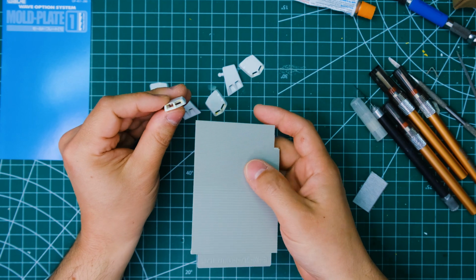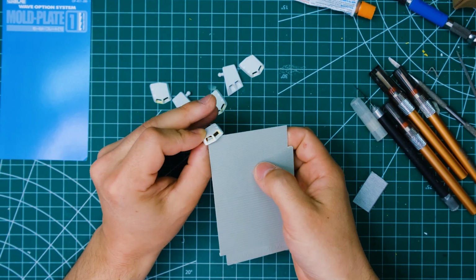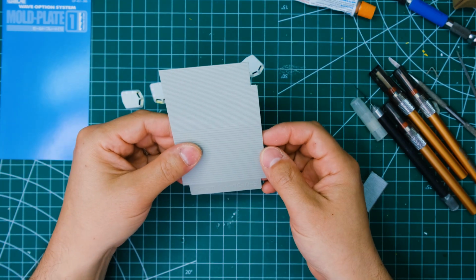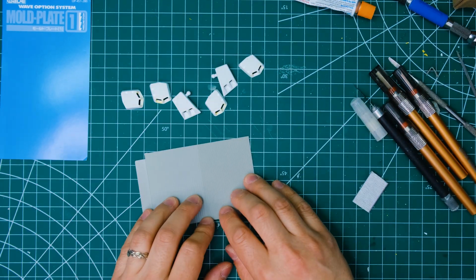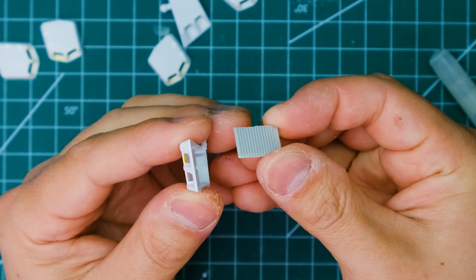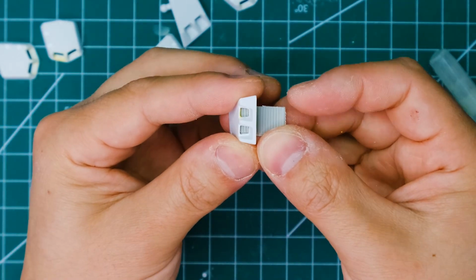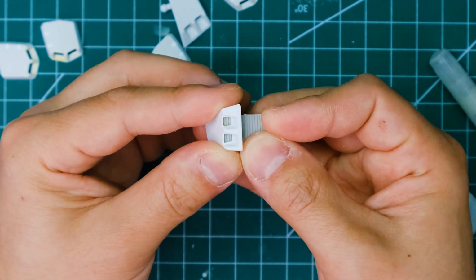I'll probably paint them before I glue them in, but I'll be gluing them in behind these little spaces here just to add some detail. So I think that will look pretty good. We will see. I might be totally wrong, but I'm just going to cut these down and put them in behind. So it will look something like this. If you can see that, it's a little hard to see, but it'll give you some idea that there'll be some detail underneath and behind these vents.